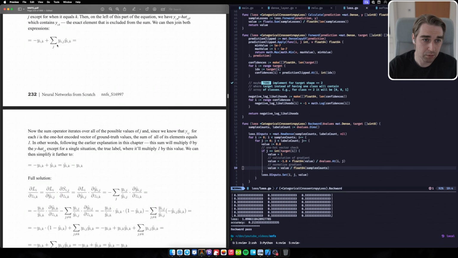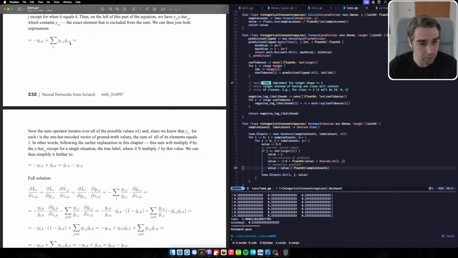So we're simplifying this one. It says that this y hat value will be 0 for most of the cases except one, where it's 1, when k equals j.